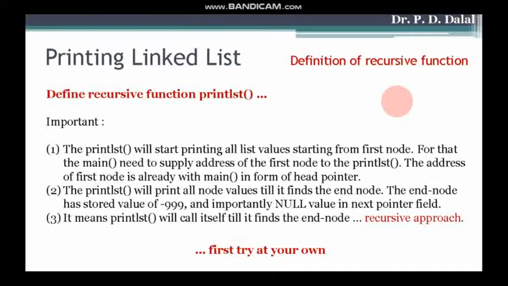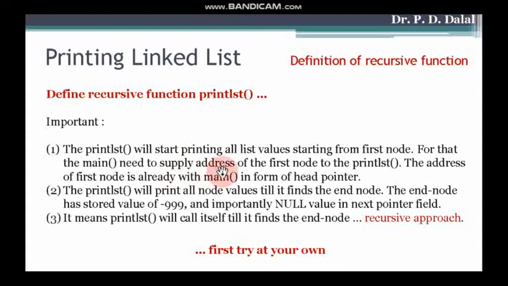Now comes printing of linked list. So we have seen how to create the linked list. Now we will see how to print the linked list. We know that we have the starting of linked list in the first pointer or the start pointer. So what is important, suppose we write a print list function, then the print list function will start printing all the list values starting from the first node.